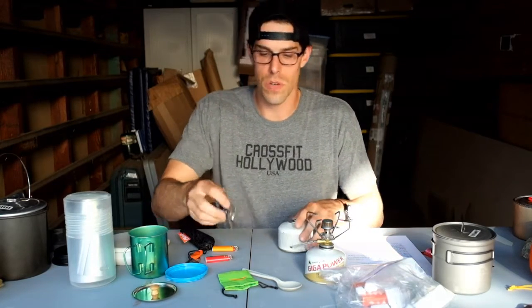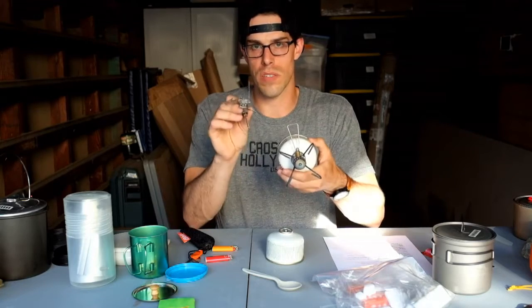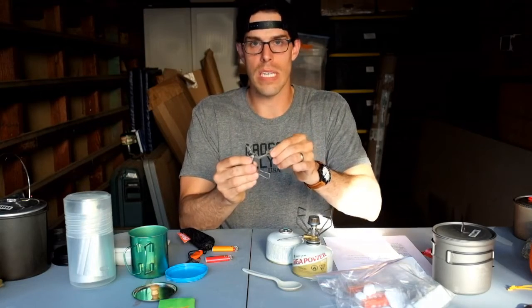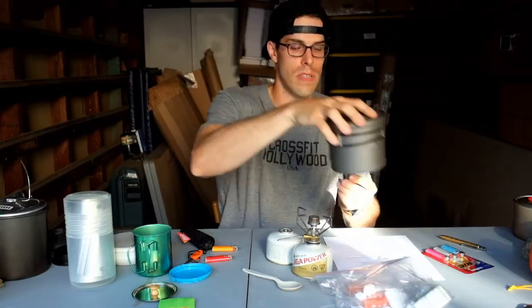So these are canister stoves. I'll put a link to which one this is because it doesn't say on it. I think it's the 9000T or something. But the one drawback about this is, like I said, it may not be as durable. But also if you look at the size of the pot holders, this one has 3, this one has 4, and these ones are noticeably flimsier. So for solo, it's perfect. It's a very small area, but if you have a small pot like this, no problem. If you wanted a bigger, heavier pot with a lot of water on it, it may not work as well. I bet it would work. You just have to be more careful with it.